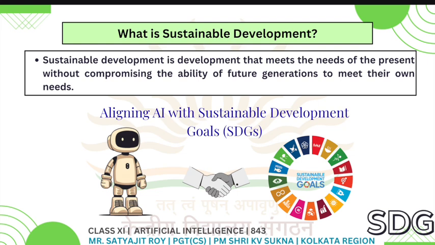Now, this sustainable development is very important while doing the capstone project because, as you know, we have the 17 sustainable development goals that were decided in the United Nations conference, right? Whatever our problem or our solution is, it should be aligned with one of these SDGs, right? We should be able to solve or achieve any of the 17 SDG goals that we have set. So aligning AI with the sustainable development goals is our focus or priority here.